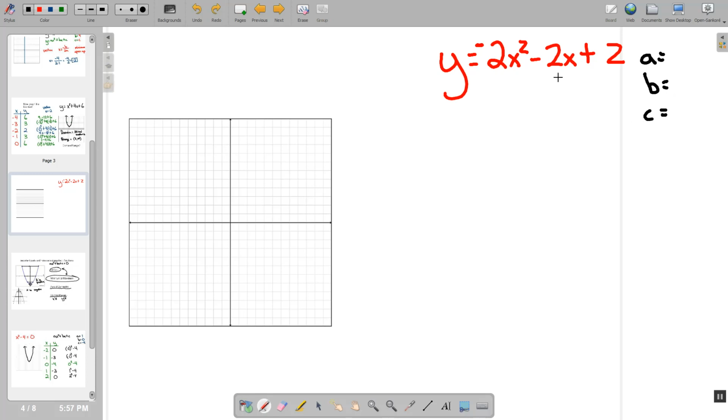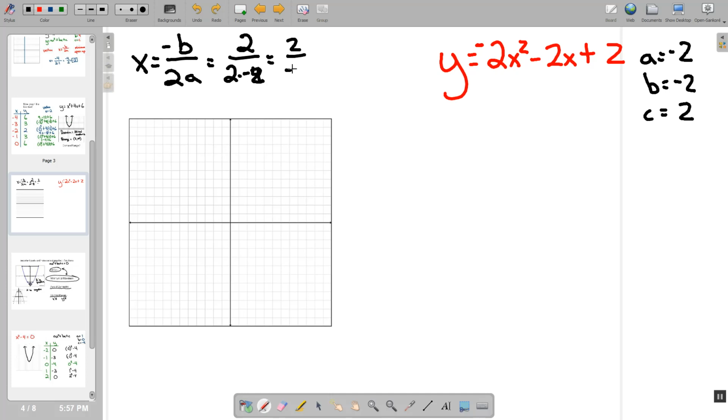before we can find the vertex. Our a value here is negative 2. Our b value is negative 2. And our c value is positive 2, which means our vertex has to be equal to opposite b over 2a. Our b value is 2, so that'll be positive 2. 2 times a would be 2 times negative 2. So I get 2 over, whoops, that's a 2, so equal negative 4 there. I jumped the gun a little bit. Or negative 1/2 as the center of our table.